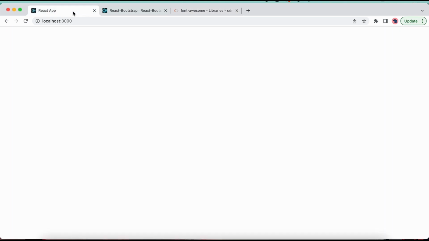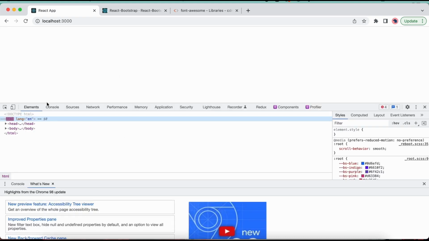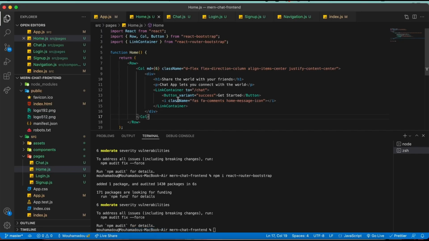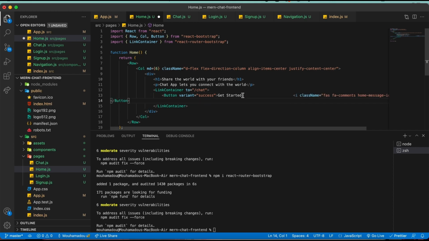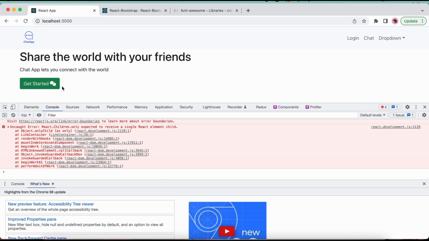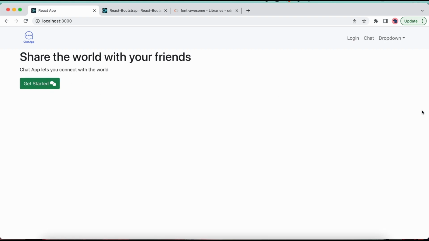So you can just see what's going on. Console. Right, so here the icon should be within the button. Let's paste it here inside the button, and now you have it. Okay, refresh. Now you have the text and the icon.